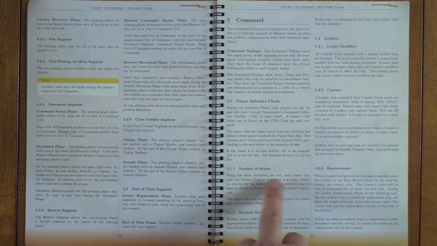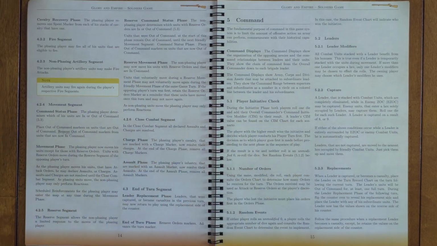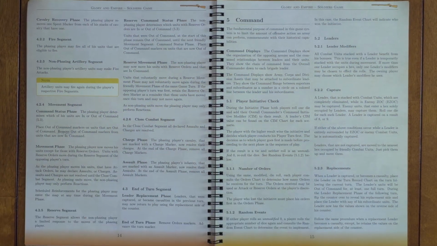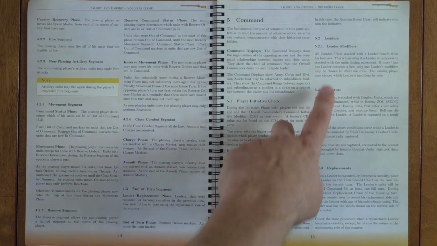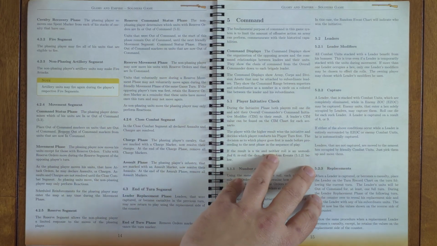Number of orders. Using the same modified die roll, each player consults the order chart to determine how many orders he receives for the turn. So your initiative roll serves two purposes, therefore. It gives you who gets to decide who goes first, but it also gives you your number of orders for the turn. So that's pretty cool. Leader modifiers. All combat units stacked with a leader benefit from his bonuses.